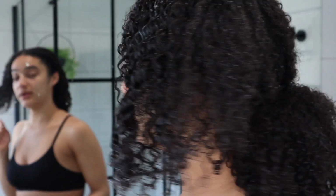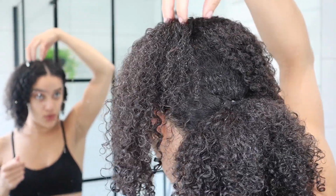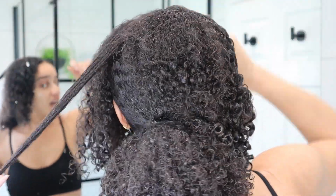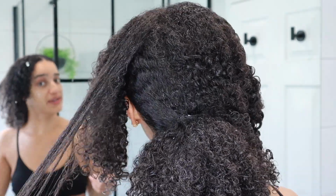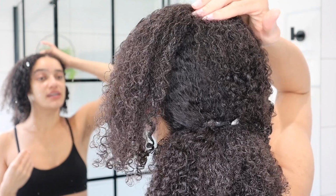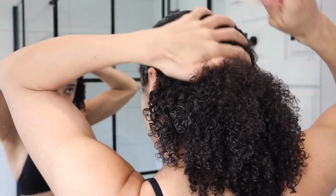The other half of the problem, I believe, is the way I was styling it, because if I wear a puff or a bun, it's always on that spot where this short section is. So I believe I damaged the scalp, the hair follicles. I think a combination of the way I was detangling and how I was styling messed up that bit of my hair. So now I've stopped detangling in a damaging way, and I'm going to start wearing more hairstyles that are low rather than directly on the crown area. I'm hoping a combination of the two means that section of hair will catch up with the rest, but we shall see.